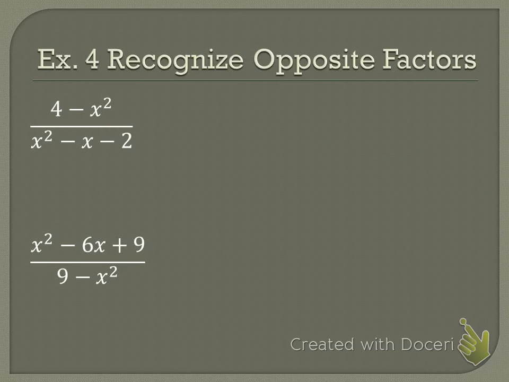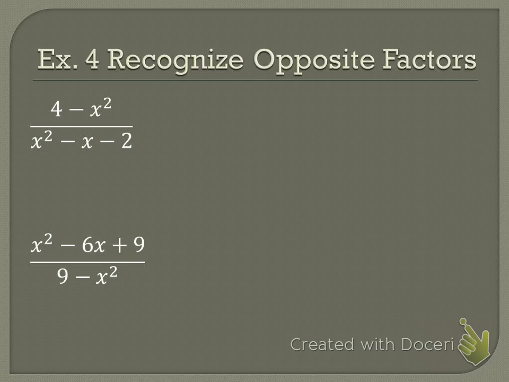Now, this is probably the trickiest of all the examples, and this is actually example 3, not example 4. That's wrong up at the top. But it's called recognizing opposite factors. And what that means is when I have something that looks the same, but their signs are the opposite. And there's a very simple way that we can fix it so I can cancel it out. But before I do any of that, I've got to look at these problems because these are different than the ones that we've done in the last 2 examples.